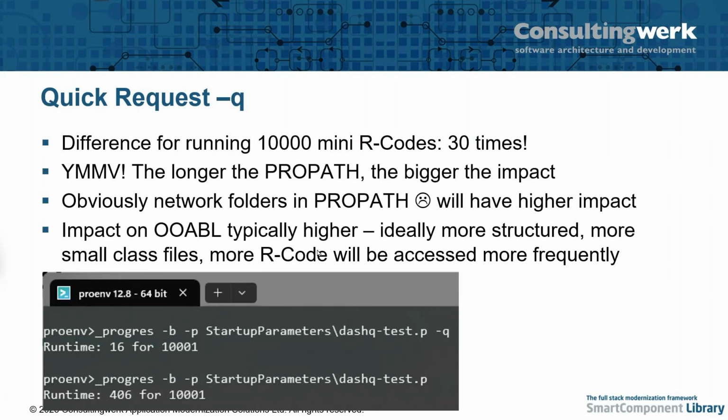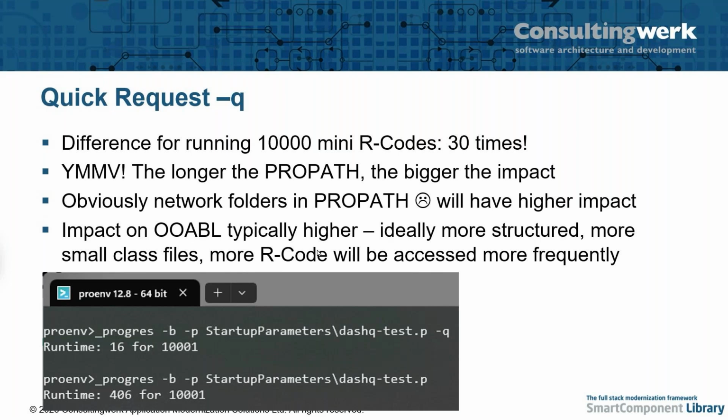So just some numbers there. So here I'm starting a .p file that does nothing else than 10,000 times starting an empty procedure. And we see that this on my laptop here with the -q startup parameter takes 16 milliseconds, and without the -q startup parameter it takes 406 milliseconds.